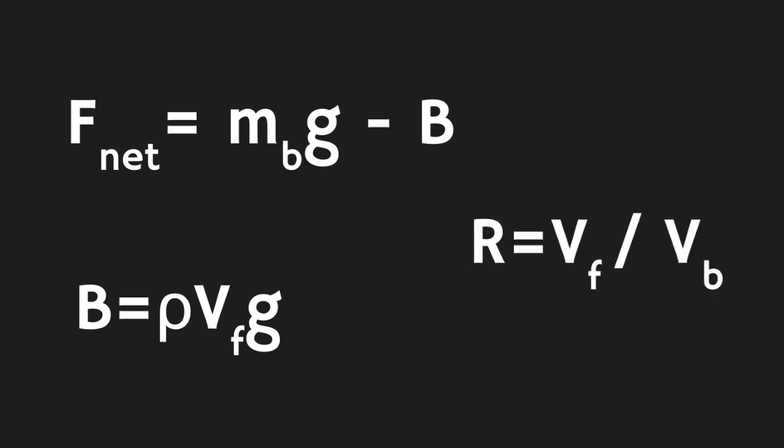And lastly, this is a somewhat obvious representation, but to find the fraction of the volume of the object that is submerged, simply take the part of the object submerged and divide it by the total volume of the body of water. And that is now your ratio of fluid displacement. These three formulas can give us a better understanding of what happens to the two vertical forces as the density of the liquid, mass of the object, and volume of the objects all change in various ways. For example, if the density of the liquid goes up, the buoyant force applied by the liquid on the object increases, seen in the second formula.